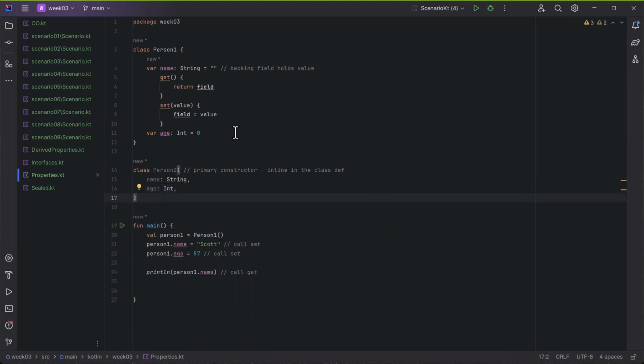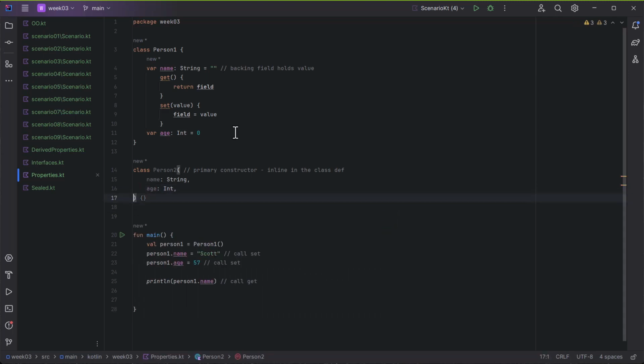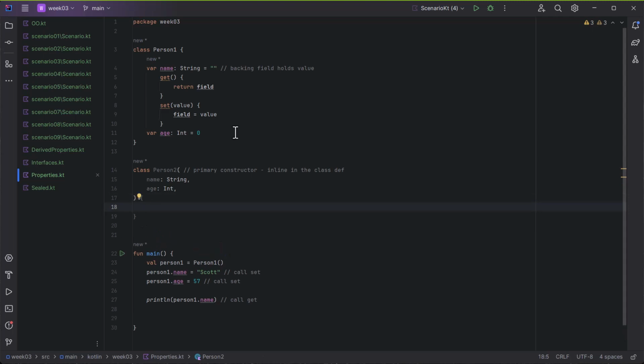And so this primary constructor requires us now to pass in a name and an age when we create a person 2. So if I came down here and I did a val person 2 equals person 2, we'll see now that I get the squiggles in the parens because I'm not passing in values. This forces me to give some kind of a value when I'm actually creating this.